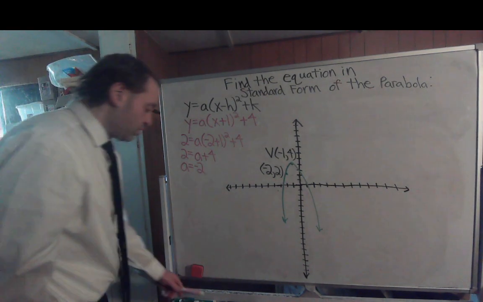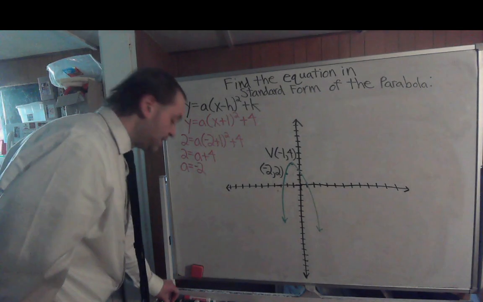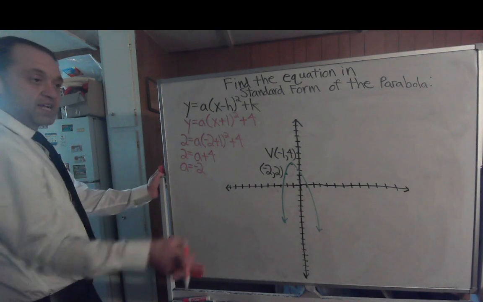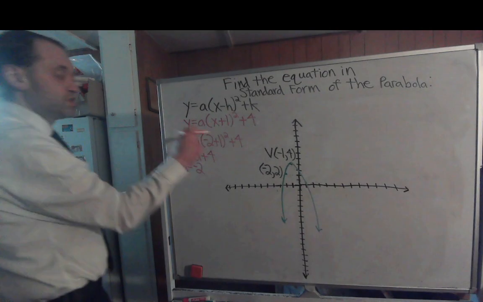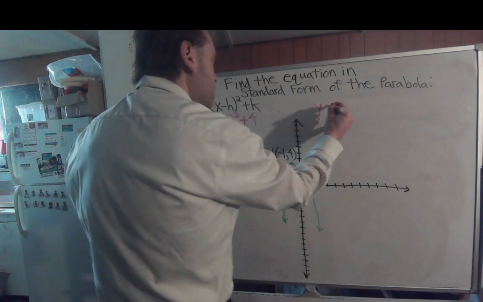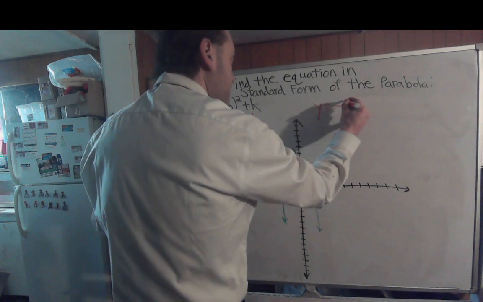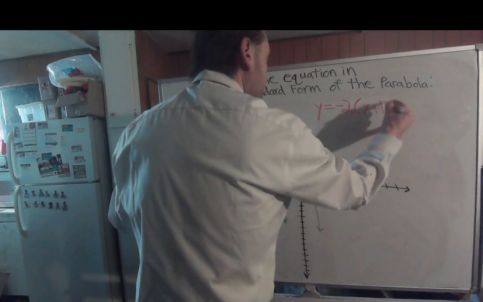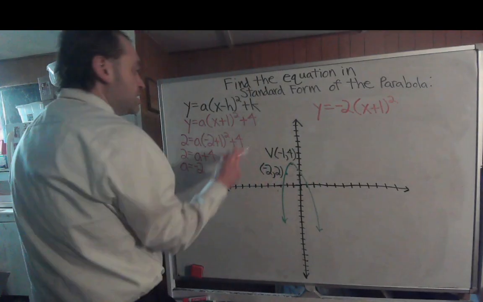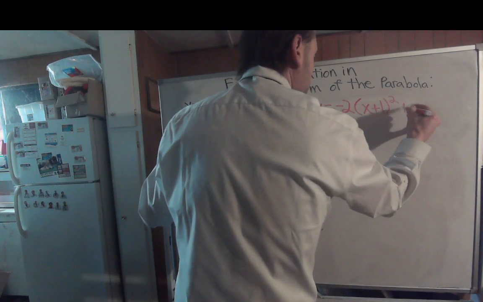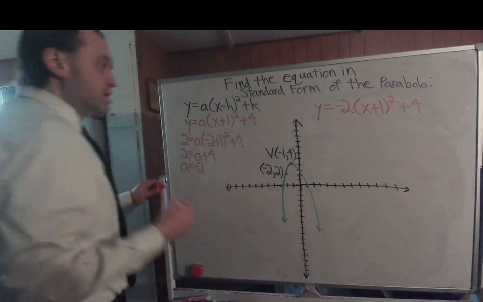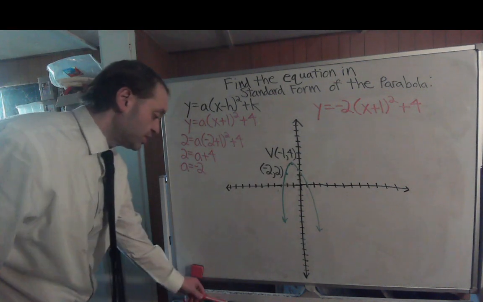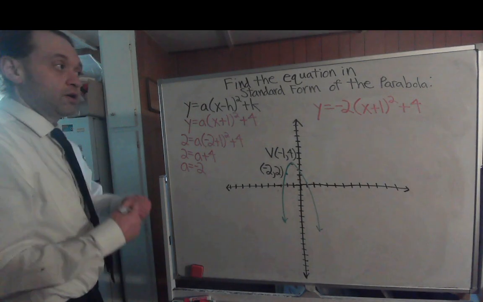So once you found your a, come over here, put that a in for the vertex form of the equation. So you would have y would equal that -2 for your a times your x plus 1, being the x coordinate of the vertex, that quantity squared plus 4. So now we just have to expand all this out and distribute, and then we should be able to get the equation in standard form from here.